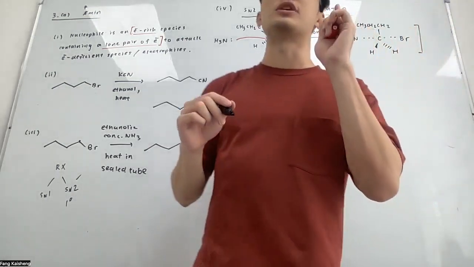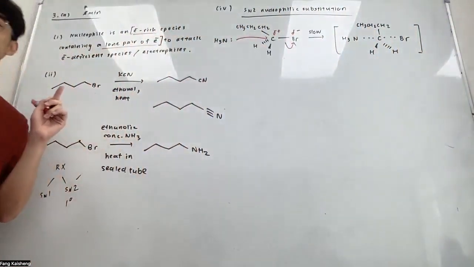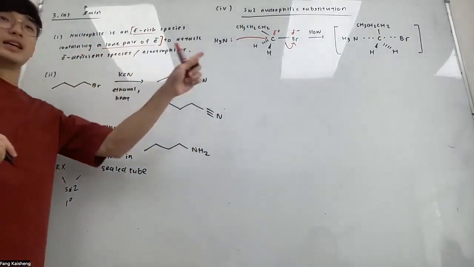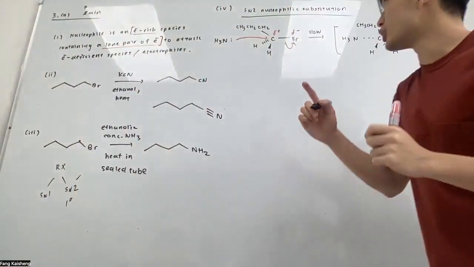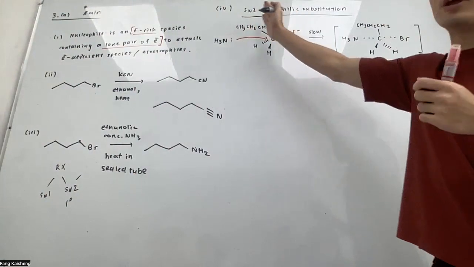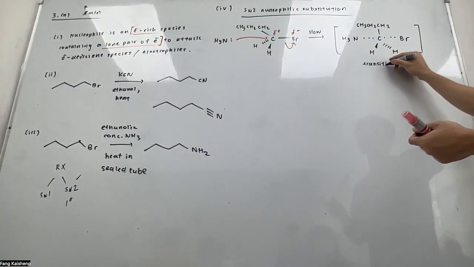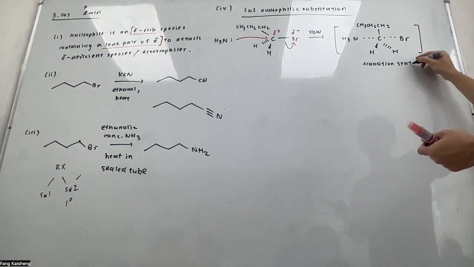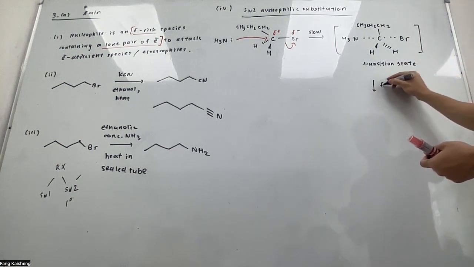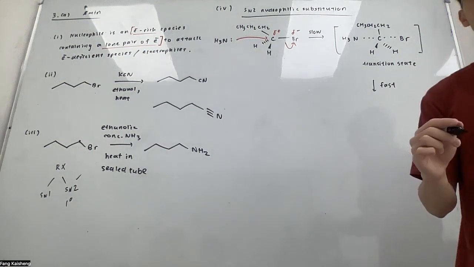Is there any charge on the transition state? Okay, is there a charge? Okay, there's no charge over here because, right, overall the reaction is neutral. So here I also need to see a neutral transition state. Okay, and then from there, you just need to proceed to your last step, which is your fast step.